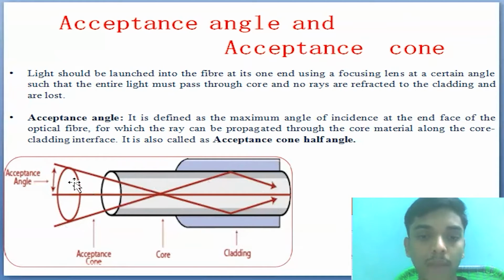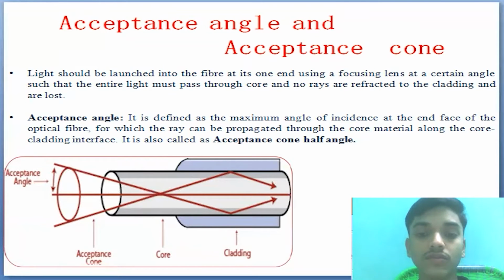Acceptance cone is also easy once you understand the process of acceptance angle. You can see here that the ray is striking the axis at a high angle, that is the critical angle. It means the ray does not interface with the axis; it gets refracted into the other medium and undergoes total internal reflection inside it.